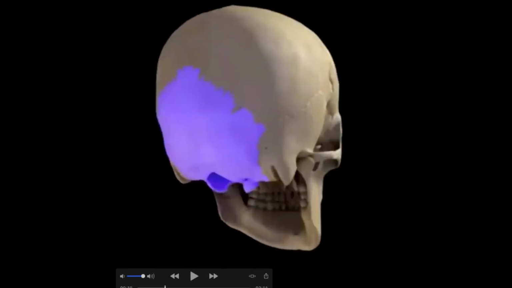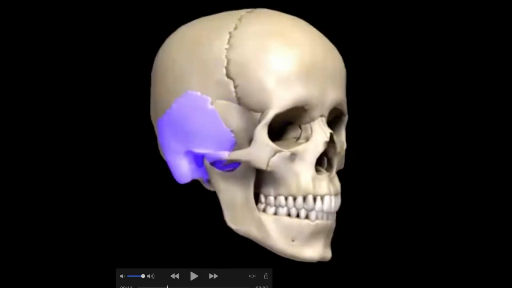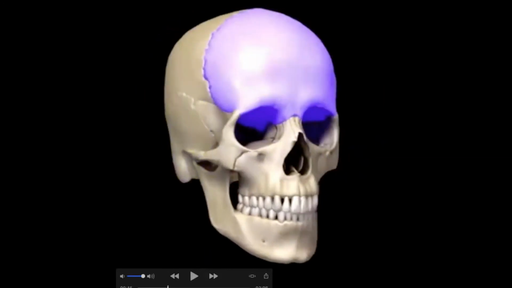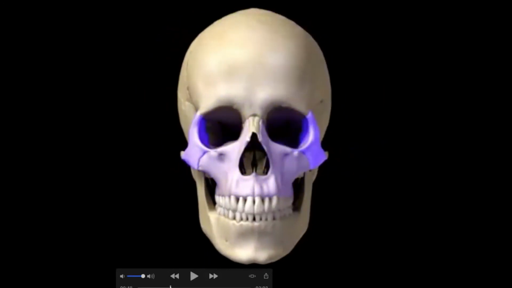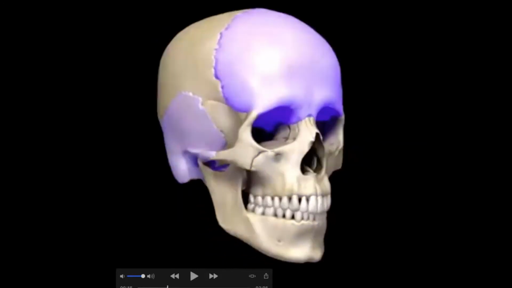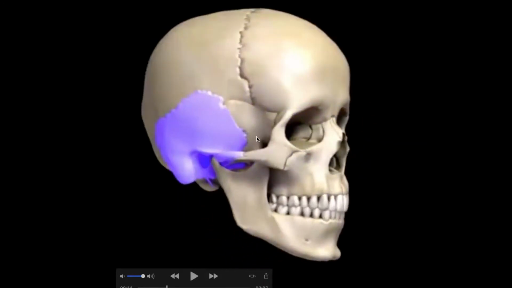There's your occipital bone, your parietal bone, your temporal bone, your frontal bone, and then some face ones we didn't talk about yet. And then, let me rewind a bit here. This bone right here that's not lit up, right? Temporal bone's lit up, but the one right in front of it is the sphenoid bone. And it is going to continue right through the center of your skull. And that's what we're going to look at now.